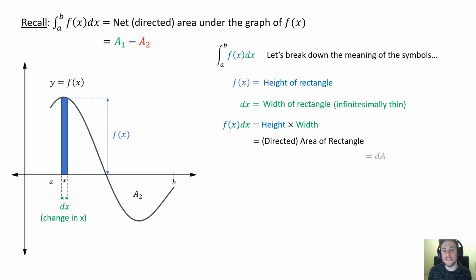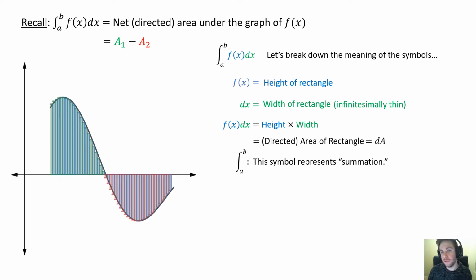From now on, I'm going to use dA to denote the area associated with a sample rectangle like this. Just like dx denotes a small piece of x, dA denotes a small piece of A, or in other words, a small piece of area. So hopefully that notation feels natural to you. It turns out that the integral symbol itself also has a meaning which is related to these rectangles. In fact, that symbol represents summation, or in other words, the act of adding things together. After all, don't forget that the integral is really computed by adding together a whole bunch of these thin rectangles, whereas what we were looking at up to this point was just one particular rectangle.